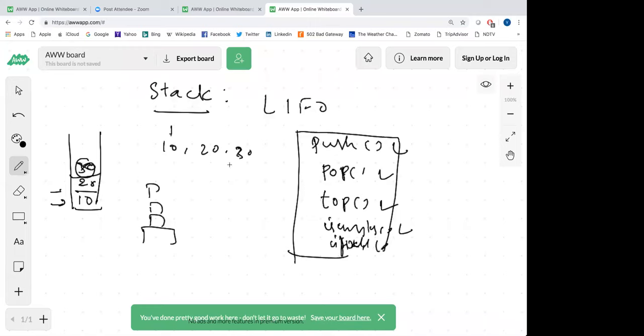Looking at just the definition of stack and the operations we do in the stack, it looks fairly simple, but the advantages and applications of stack are enormous. In the computer world, stack is used extensively in many applications. For example, you must be aware of recursion. Recursion means you call a function, and the function calls itself.